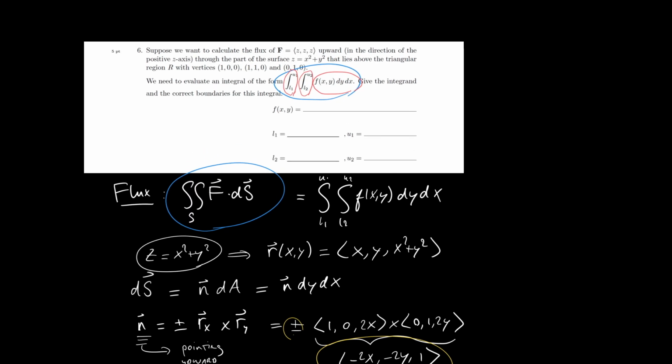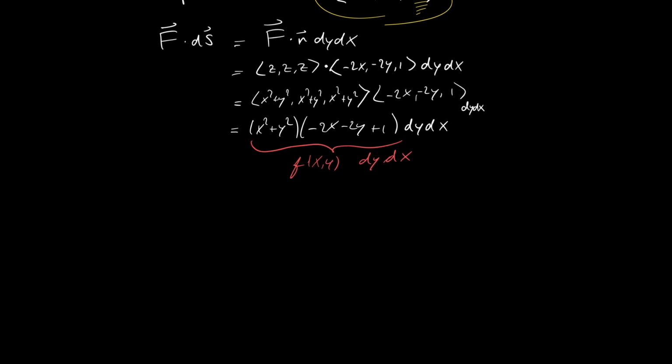So to that end, we have to look at that triangular region, because we're not just looking at the entire surface, we're looking at that surface that is equal to x squared plus y squared, just right above that triangular region with the given vertices. So let me just draw that, and let me then try to describe that region as a z-simple region, because in the end that's how we want to calculate the integral, first over y, then over x.